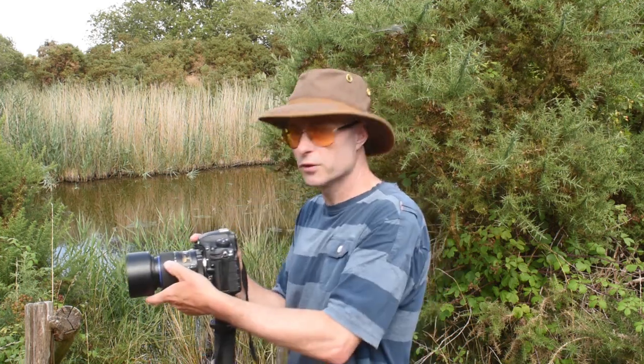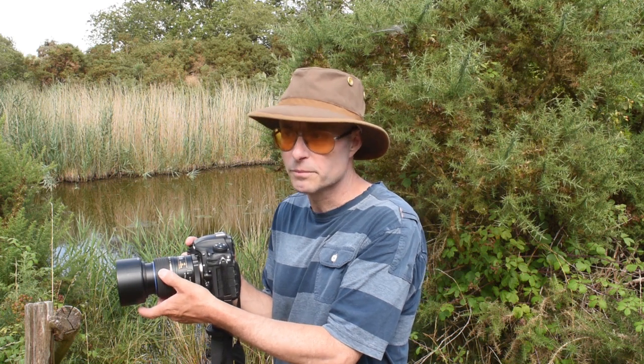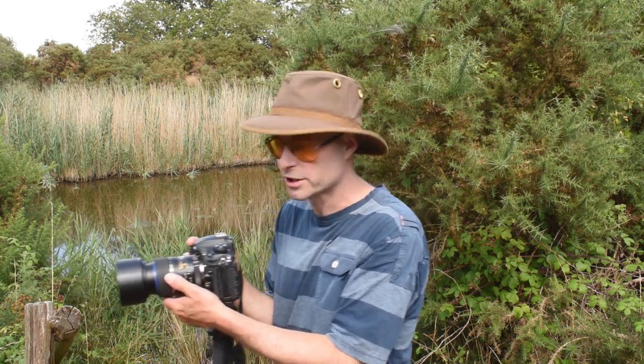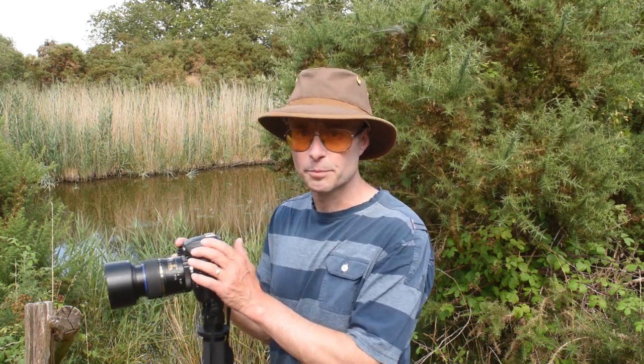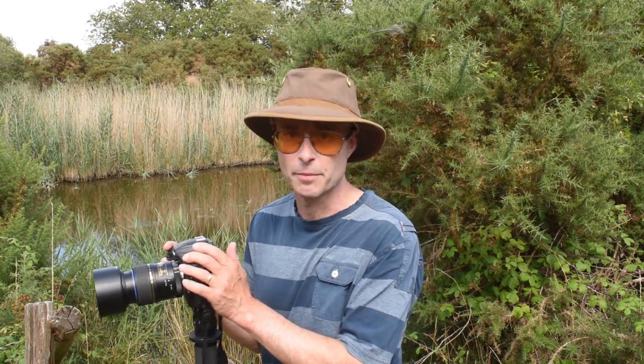And then what I basically do is I focus manually until I'm really close to the subject being in focus, and then I just rock backwards and forwards just slightly on the monopod, and you see the subject just popping in and out of focus. And as soon as it pops into focus, you hit the shutter button.